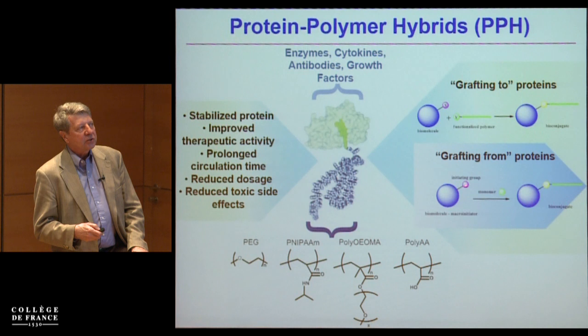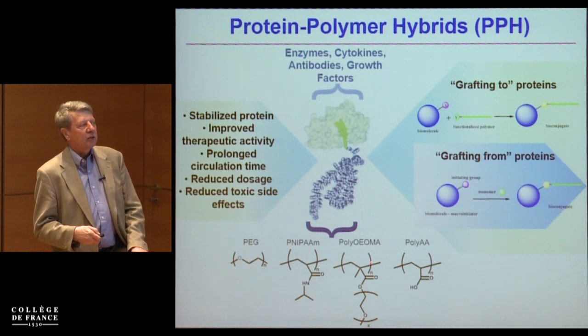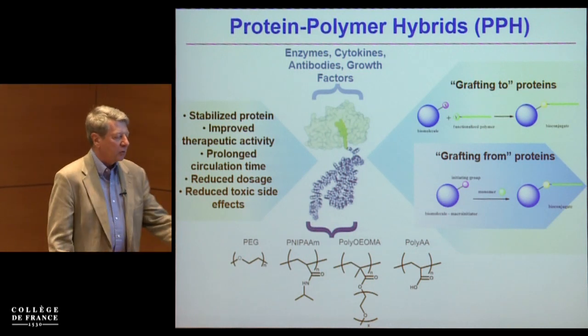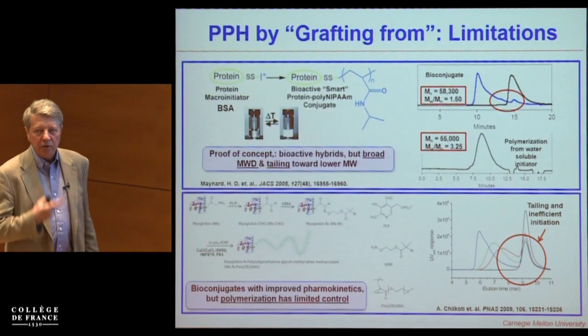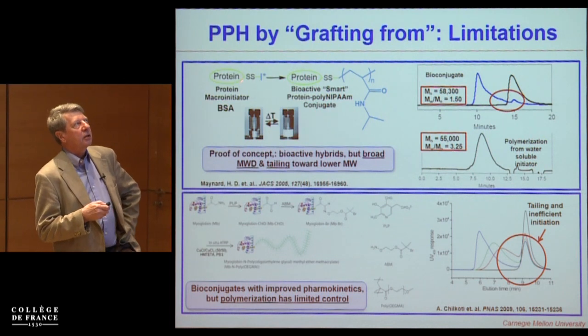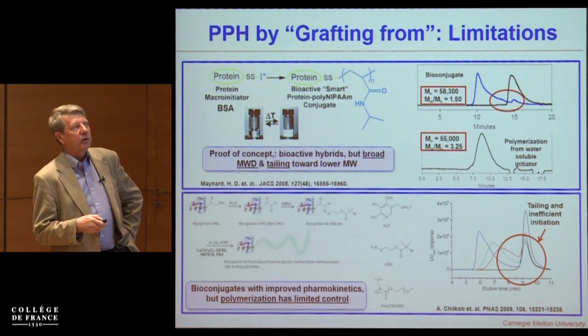So another approach is really to grow polymers one by one using a functionalized structure, and one can have PEGylated, thermoresponsive, pH-responsive polymers, and some others as well. This has been done in the literature before with moderate success. Here are two examples of a polymer with a disulfide linker. This is work by Heather Maynard, growing the smart polyNIPAM polymer from it.